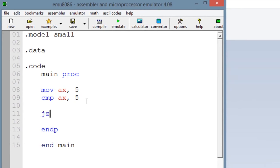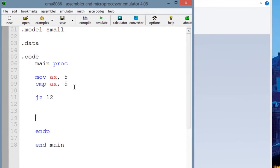JZ is jump if zero, right? And let's create a label to jump to. Let's say L2, right? Let me create the label down here. So L2, and we've got to use a colon, right? So this is our label. This is the spot it's going to jump. It'll jump right under here and execute whatever instruction is under the label. So we typed in L2. Now let's add some code under L2 here.